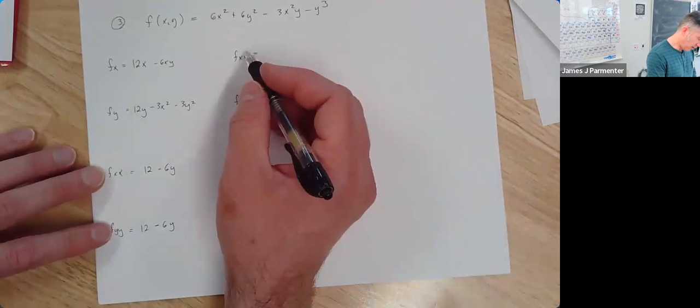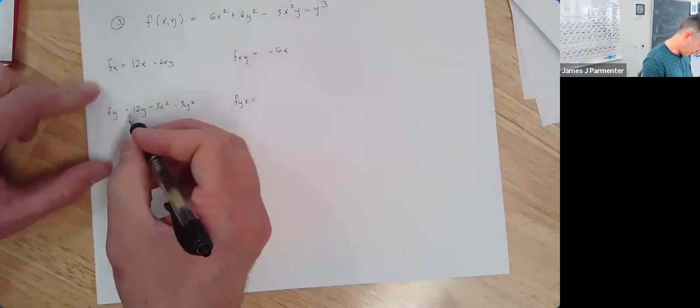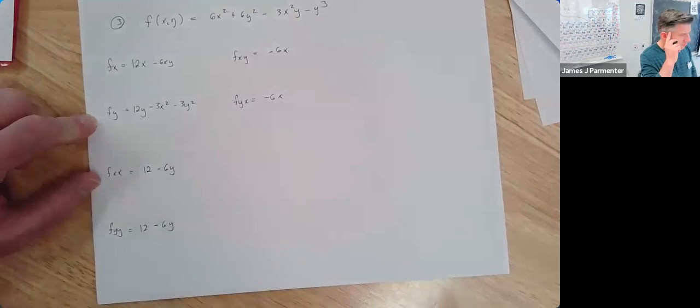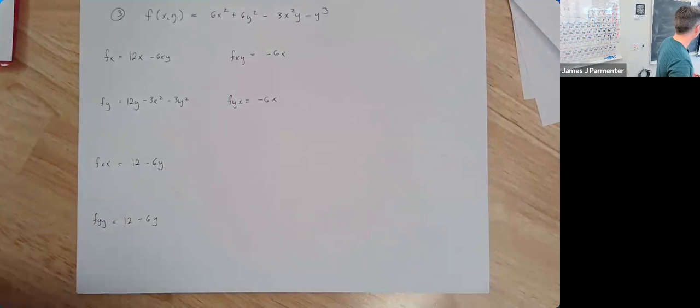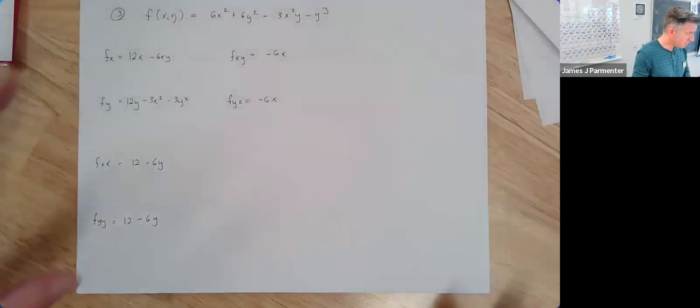Interesting. And then for fxy, taking the derivatives with respect to y, we're going to get a negative 6x. And then for fyx, taking the derivative with respect to x, we're going to get a negative 6x. There are some reasons some of these things are coming out to be the same, which are not that important, but are interesting nonetheless. So this example, not that hard, but it actually brings us to something that is relatively interesting, which is that we can take these partial derivatives and then use them to find the relative extrema of this function of 2 variables, of this surface. So I want to just point out, let me go back a minute.